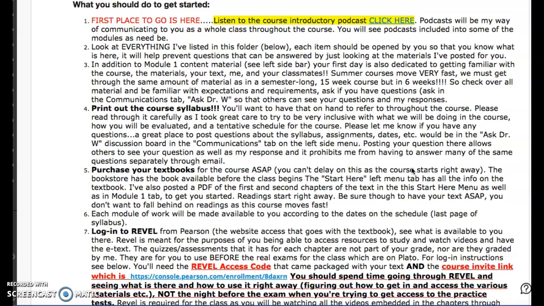So it really is a fast-paced course, and I always advise students, if you are working full-time or have a lot of commitments, a summer course may not be the best idea for you. If you cannot contribute to the class the proper amount of hours that it's going to require, you're going to get frustrated ultimately.